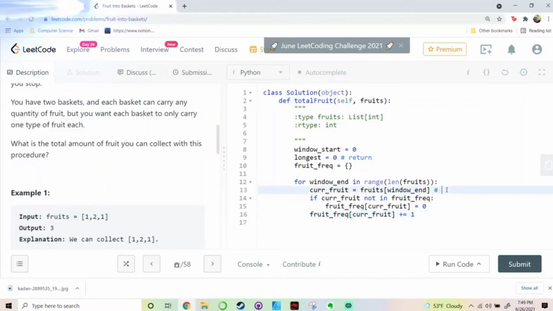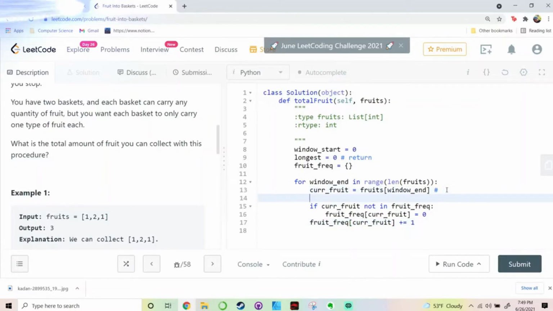So you see what we're doing here in this part. We are building our fruit map, fruit frequency map. Okay, this is an important part of our code. We're going to use it throughout. If you don't understand it, take a minute. It shouldn't be that hard. This exception here, this if, is just in case we've never encountered it before and we just want to fix that. Okay? Anyway.